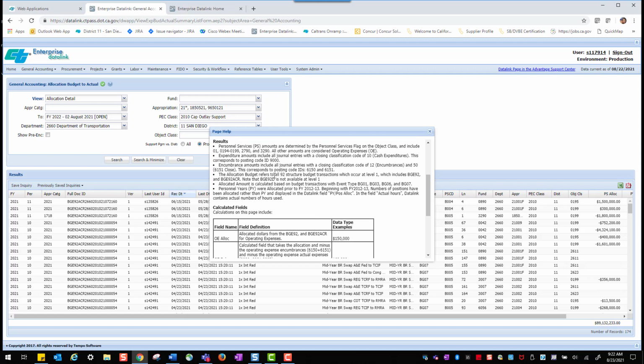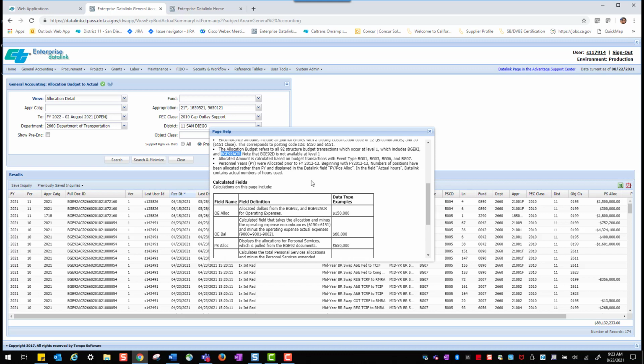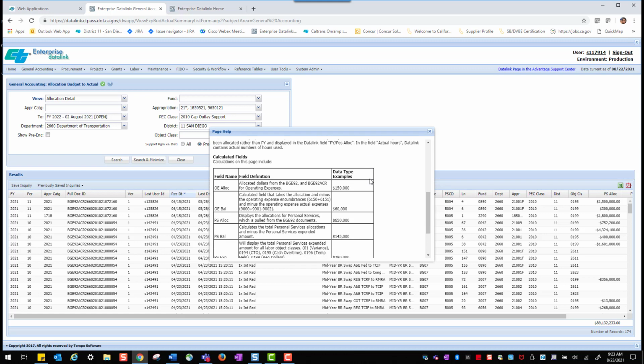It's also going to break down how we're pulling in the budget 92, the BGE 92 documents, the BGE 92 ACR, and then break down even further the event code types that go into the budget transactions. They have specific event code types, BGE 01, 03, 06, and 07, that indicate whether the budget is going to be increased or decreased, okay?